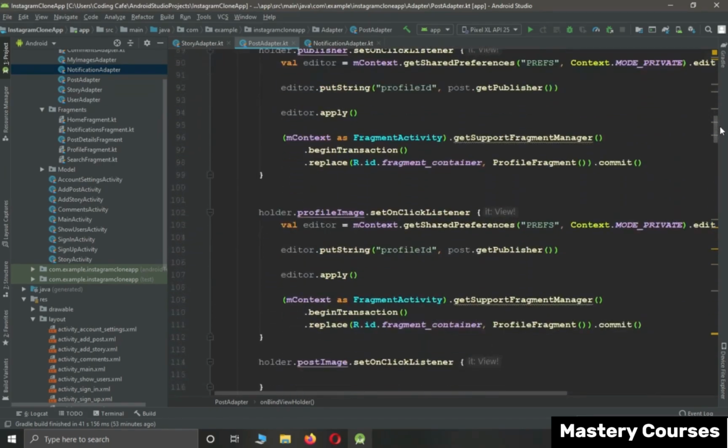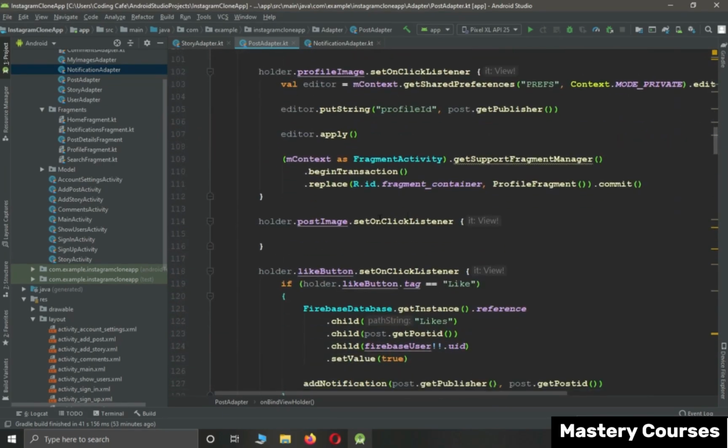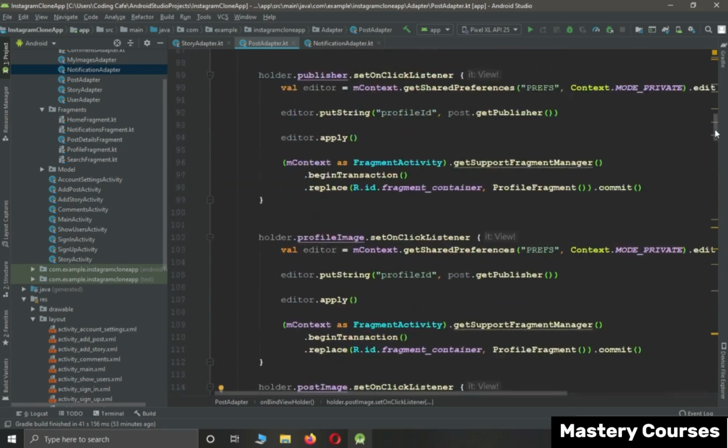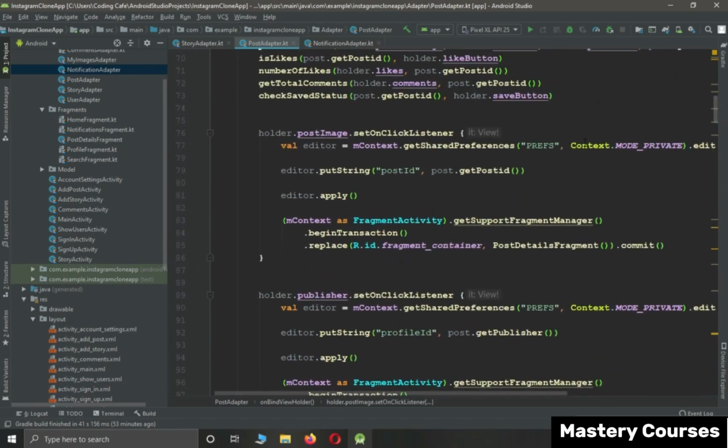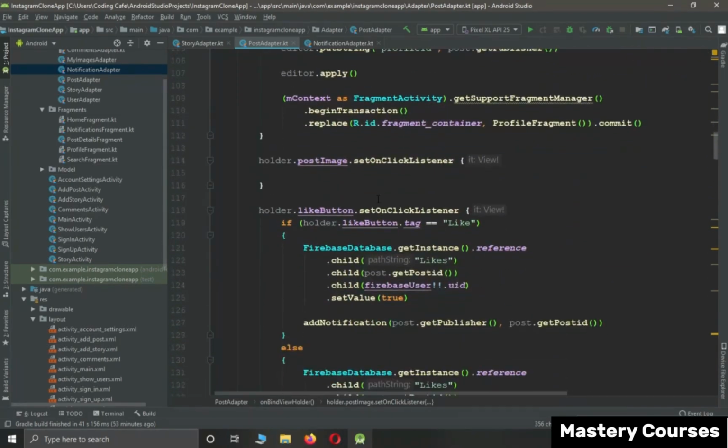And for the last one, which is the post image, we will just paste the code for post ID, get post ID, this thing. Just copy this and paste it inside the click listener event for post image.